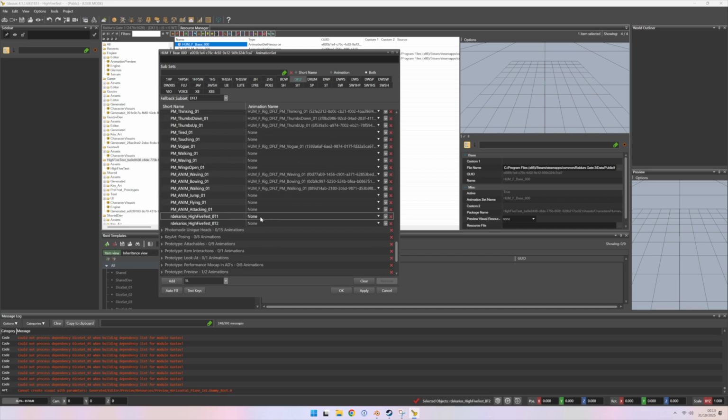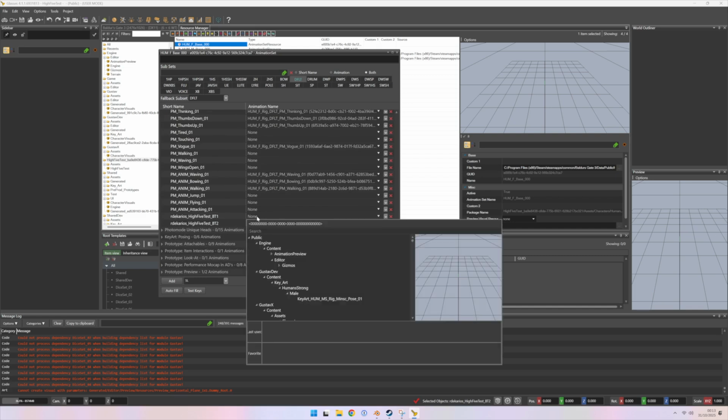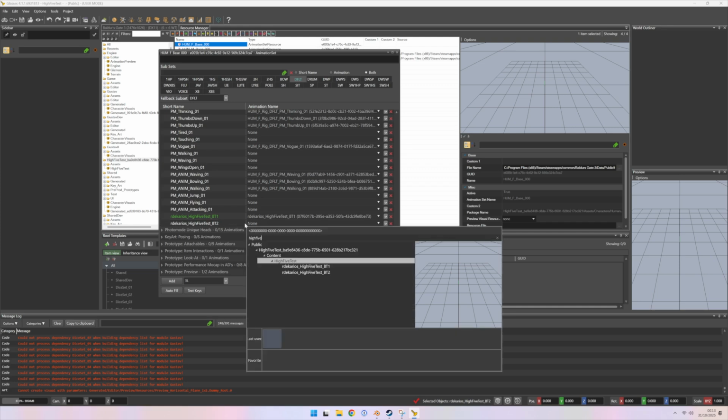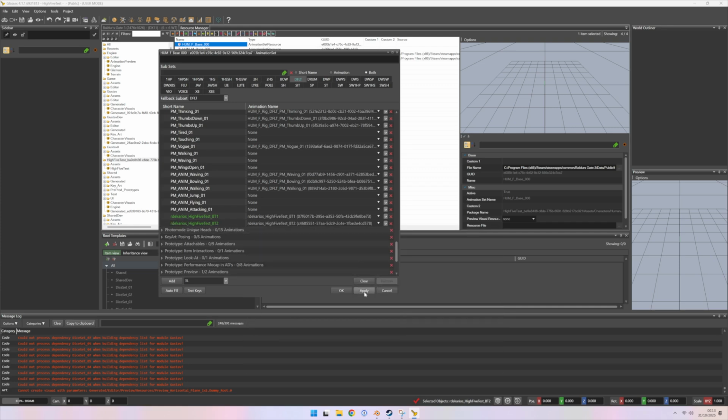Obviously there's an absolutely huge list here, but we don't need to hunt for it. We can literally just type in high 5. This is the body type 1 column. So we can click on the body type 1 pose. And then for body type 2, we click on body type 2. Then we press apply and OK.